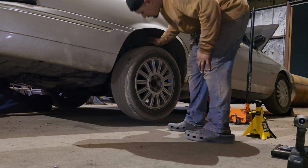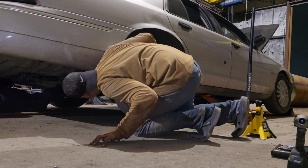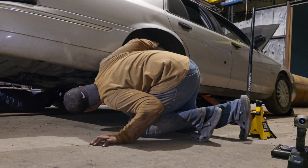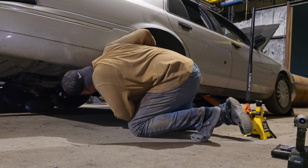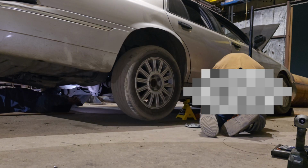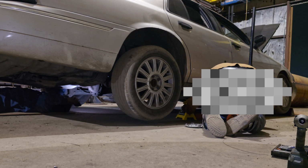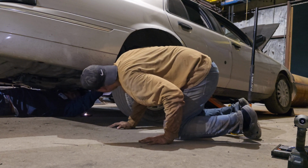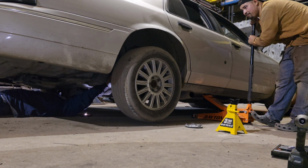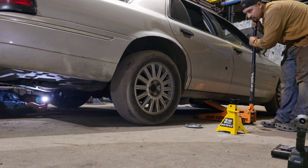slowly, but very slowly. And if you want, get under the car and make sure that the spring is going to enter that one. Basically, there's a part of the car where it's going to seat on top of the spring. You can get under the car and just make sure that it's going to hit on top and not fall out of place. When you're lowering the car, you don't want the spring to just slip out. Make sure it's going to be seated on that part where the car is going to be sitting on the spring properly and straight.